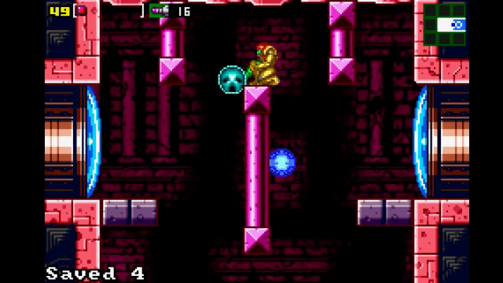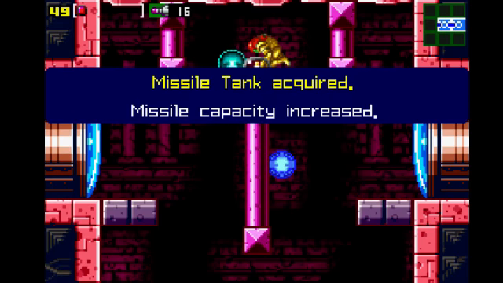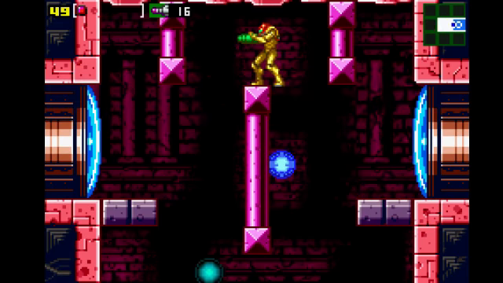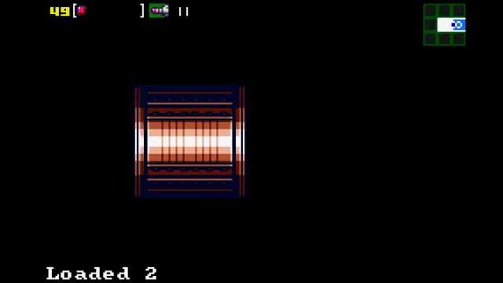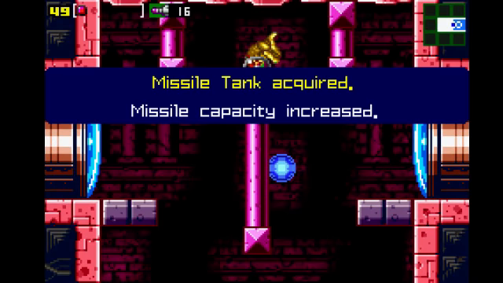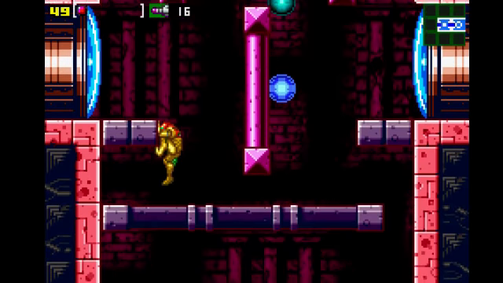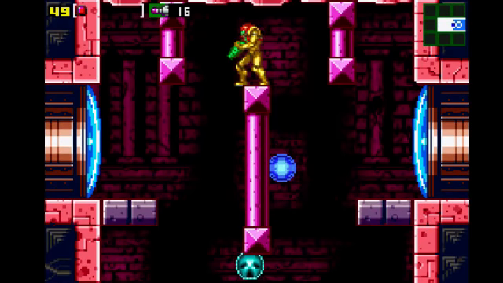Now this guy is in the way. If you're slower, this guy will be on the missile tank, like so, and he will fall down because he loses all the grip. If he's actually on the missile tank when you grab it, he'll fall straight down. If he's not though, you're going to have to jump over him. So keep that in mind.